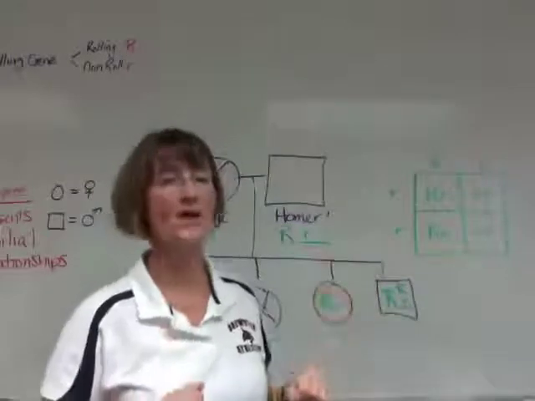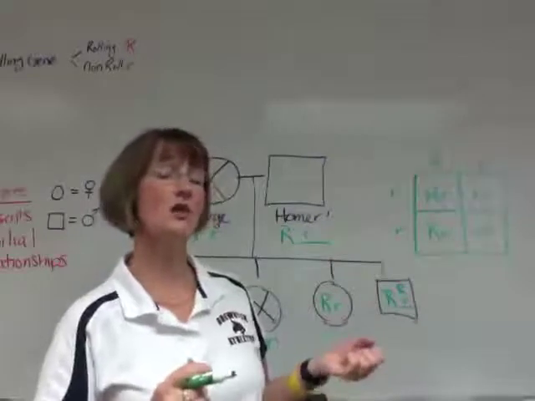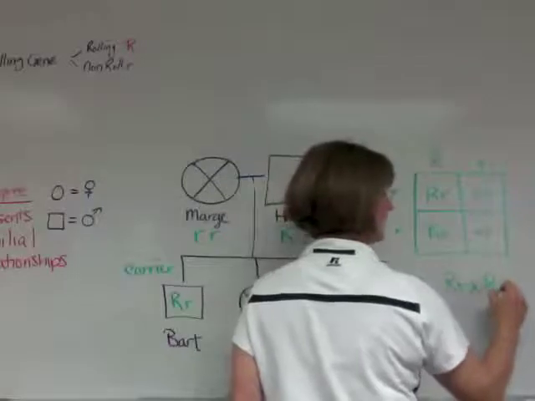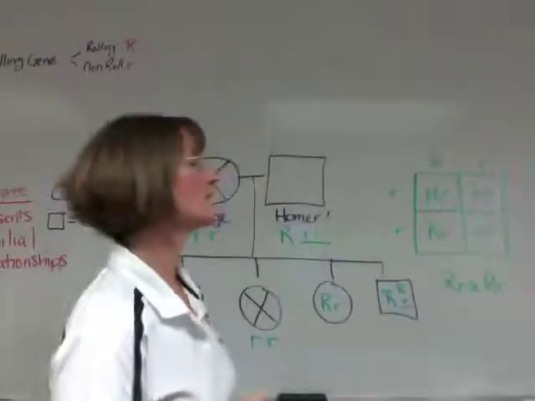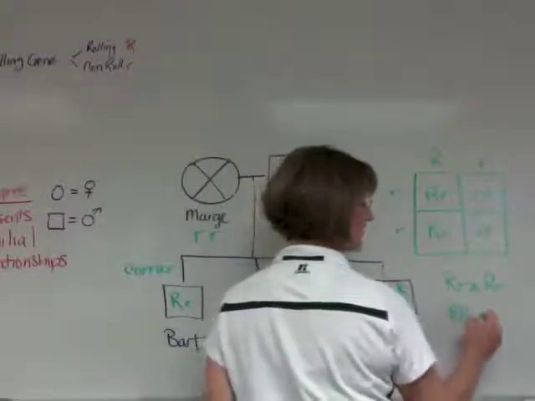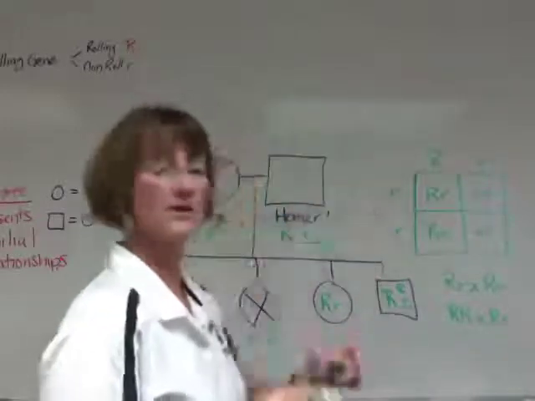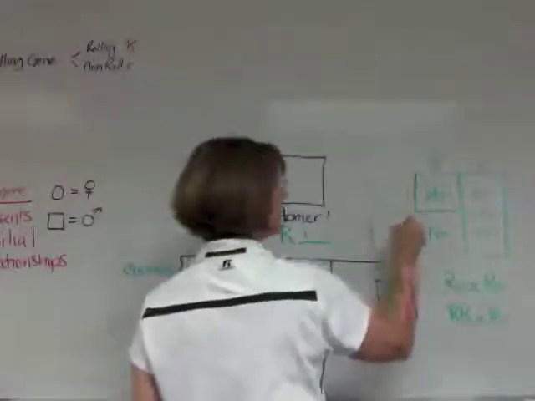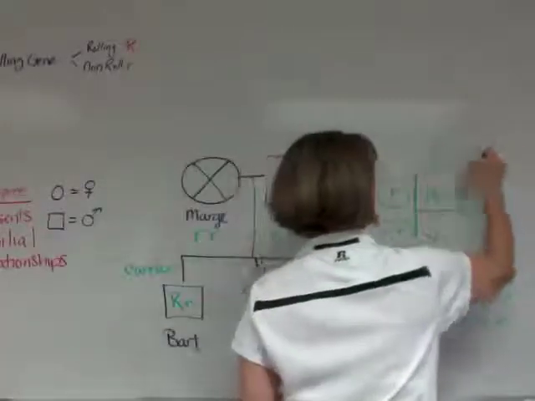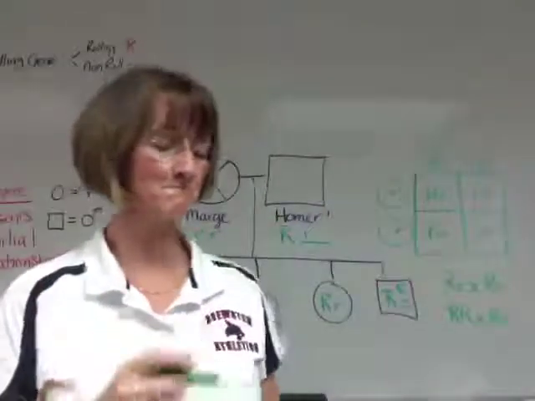So that's how you're going to need to solve genetic problems. If you say you need to cross 2 heterozygotes, it would look like that. If you crossed a homozygous dominant with a heterozygote, it would look like that. And then you'd need to plug the alleles in. Remember that these at the side represent the allele that is present in the sex cell that was formed during meiosis. And that's what your homework is going to take a look at.